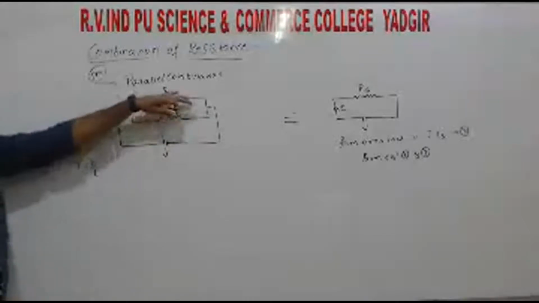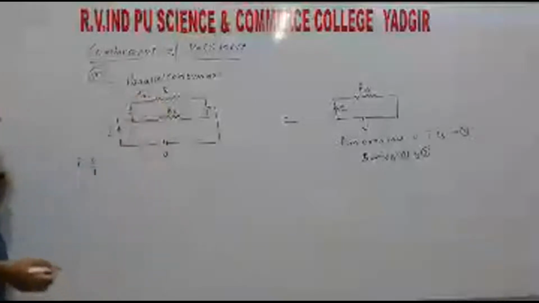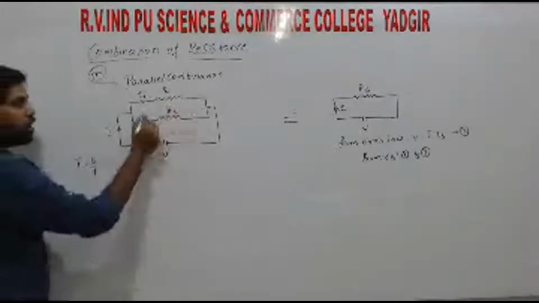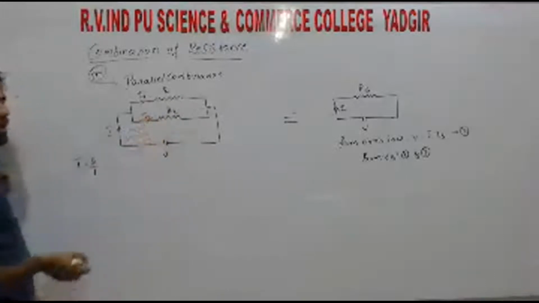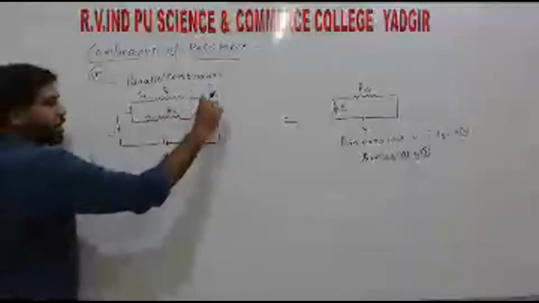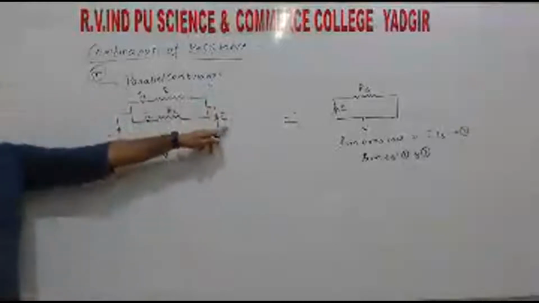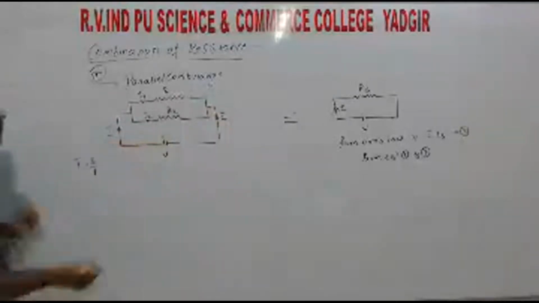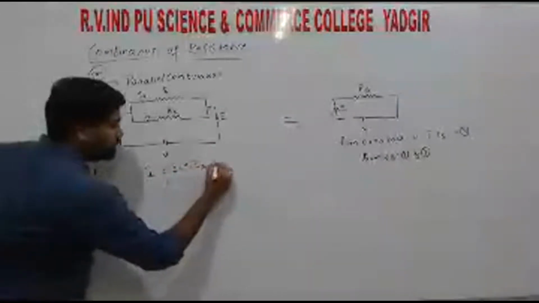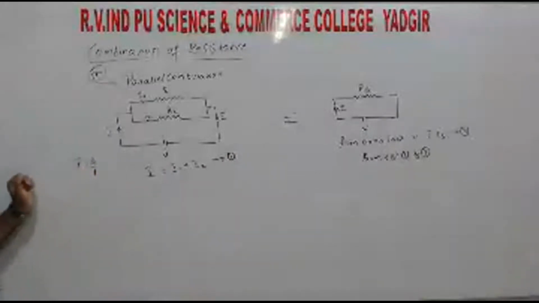Only some amount of charges is flowing on R1. That means the current flowing through R1 is I1. Next, some amount of charges is flowing through R2, so hence we get the current I2, right? So again it will travel up to here, then again combine I1 plus I2, we get the total current I, right? So from this we can write I is equals to I1 plus I2, calling as equation 1, right?